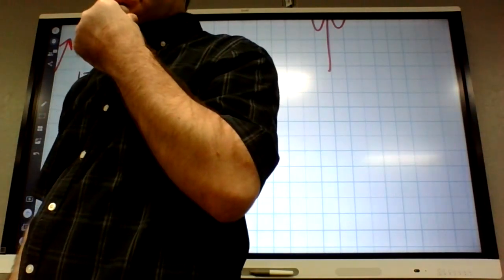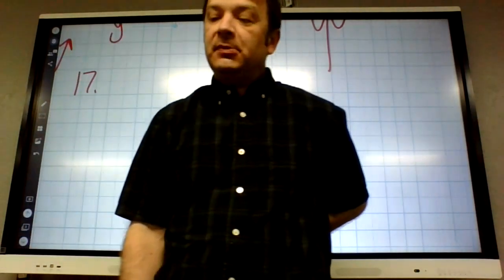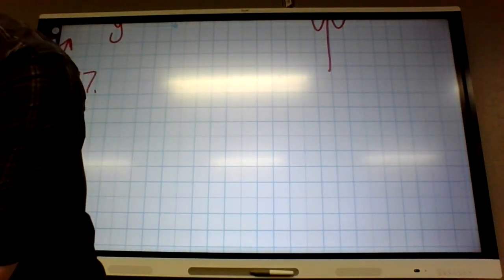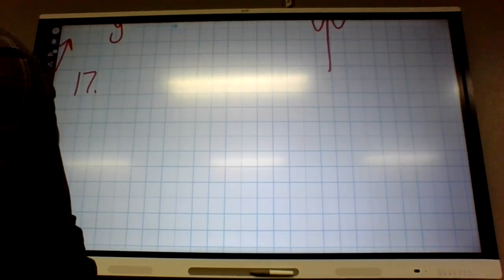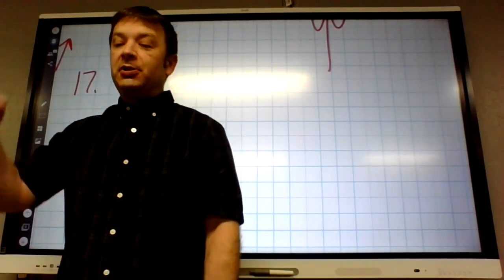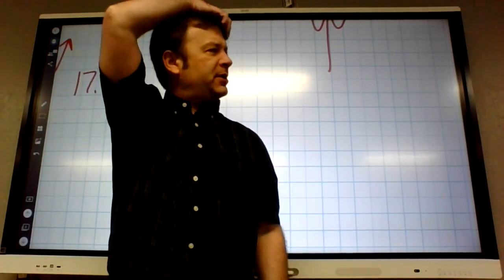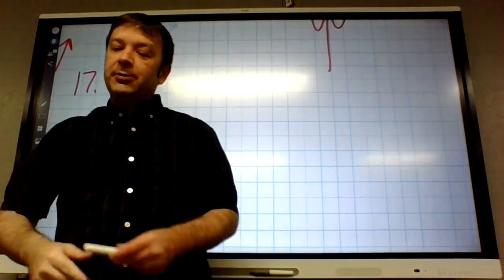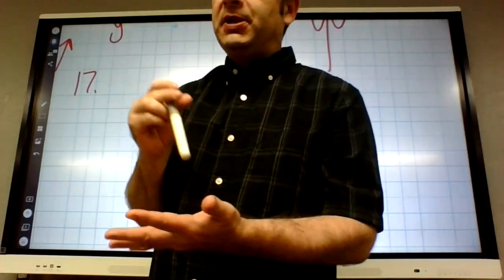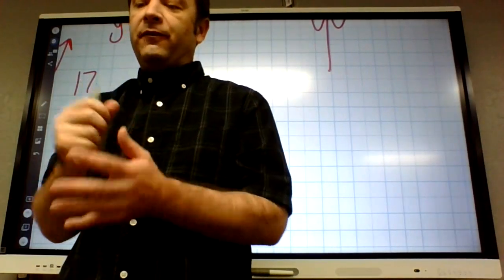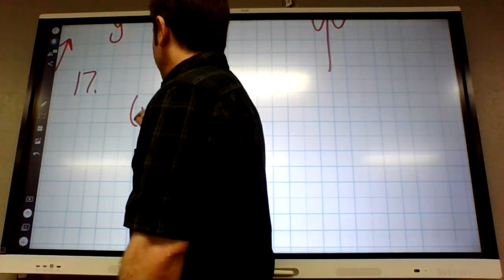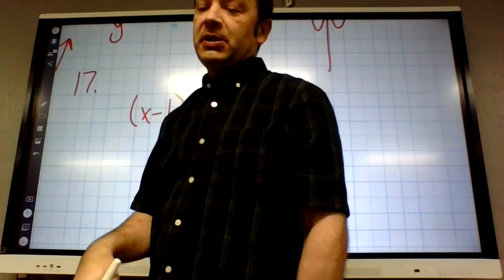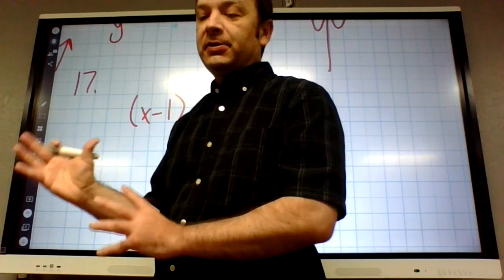Okay, so 17 and 18 both normally should have 4 roots. They're telling us that on 17, 1 is a triple root. How do I find the remaining root? It's kind of like what we did at the end of yesterday. If 1 is a root, that means x minus 1 must be a factor. So I'm going to divide by x minus 1 3 times to leave me with the remaining factor.